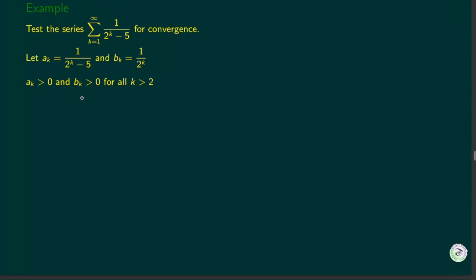So now we will find the ratio of these two. So ak divided by bk, we plug in for ak and bk, then I can flip and multiply. When you multiply, 2^k goes to the numerator. Now to take the limit, I will divide both numerator and denominator by 2^k. So these terms will become 1, this will become 5 over 2^k. Now if I take the limit as k goes to infinity, this goes to 0, so I get 1.